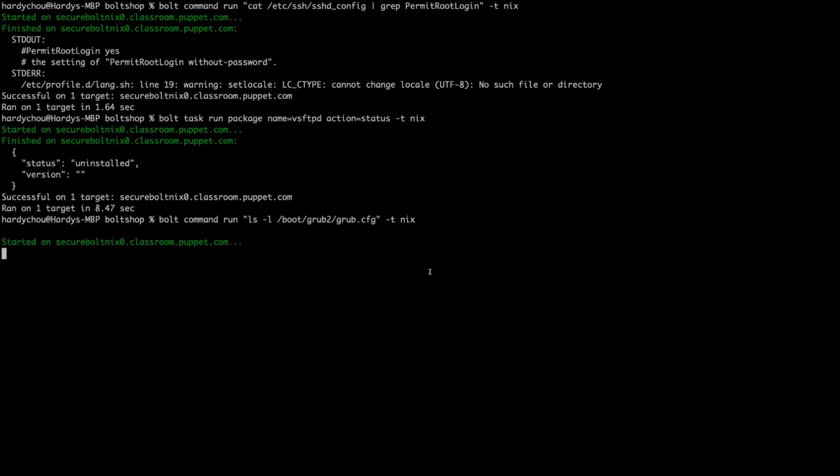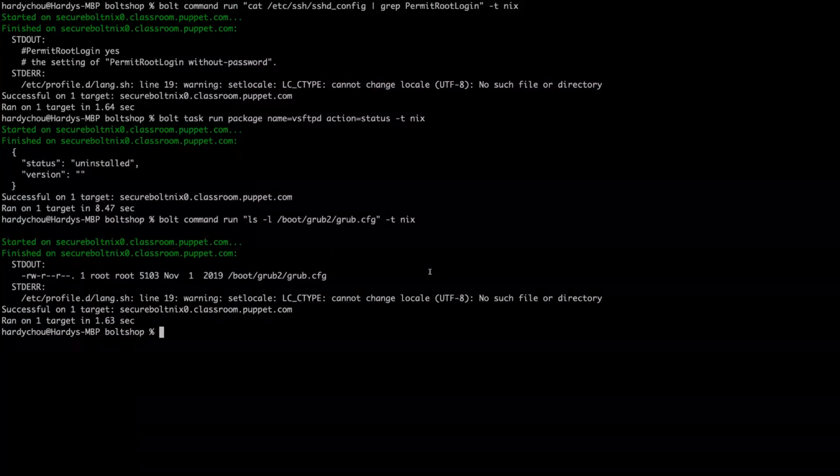This is really where Bolt starts to get fun. Obviously, just doing a bulk command run on one machine is not that different to doing a remote SSH command. You can even for loop it. But when you start doing things like a bulk script run, that gives you the ability to copy that script up to the remote host, execute it, and then clean it up again afterwards. So it becomes a lot easier to start automating this stuff. For the sysadmins amongst us, many a time you've ended up copying a script up to the remote host and trying to execute it and capture the output in some sort of sane way. This does give you a really nice way of doing it.